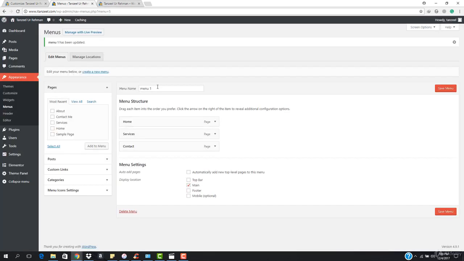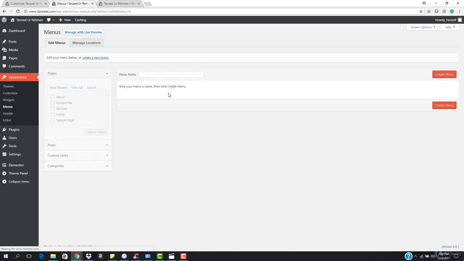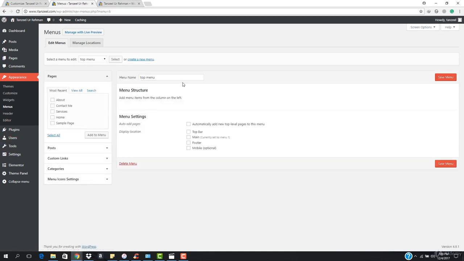So if I want to add a new menu, I can just come here and hit create a new menu. I can name it the top menu. Okay, I'm going to hit enter, and then here I can add some other things, like if I want to add the terms and conditions page or something like that.